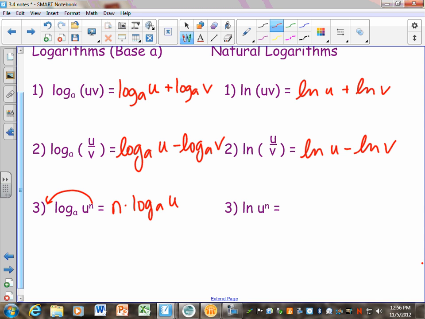So think back to those exponential equations. When you have an x up in an exponent, how can you get an x out of the exponent spot? Well, if it's a logarithm, you can just pull it out front, and that's where it comes in very handy. Same thing with this. I can bring this out front and say n times ln of u. So the majority of your homework is going to be practicing either breaking up logarithms or putting logarithms back together using these properties. So I just have a few examples of these, and then we're good.